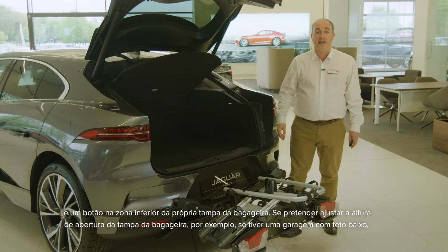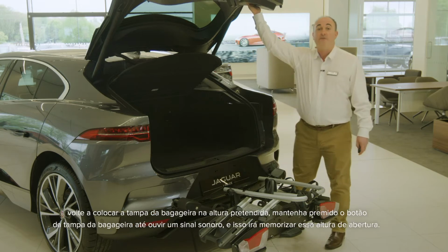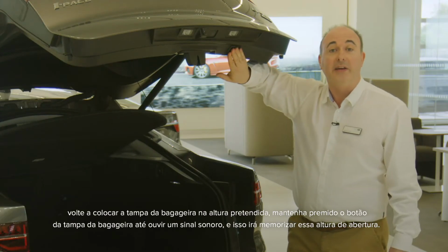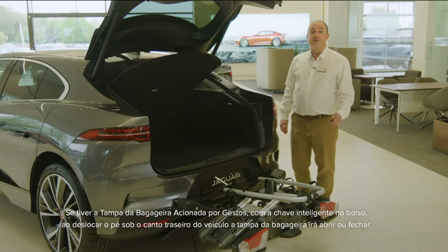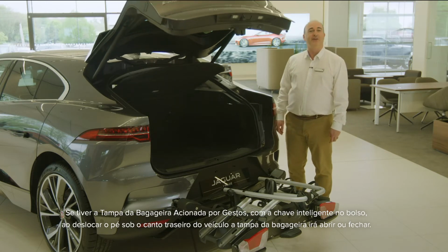If you wish to adjust the height the tailgate opens to, if, for example, you have a garage with a low ceiling, reposition the tailgate to the desired height, hold the button down until you hear a beep, and this will store the height to memory. If you have the hands-free gesture tailgate, so long as the smart key is in your pocket, sweeping your foot under the rear corner of the car will trigger the tailgate to open or close.